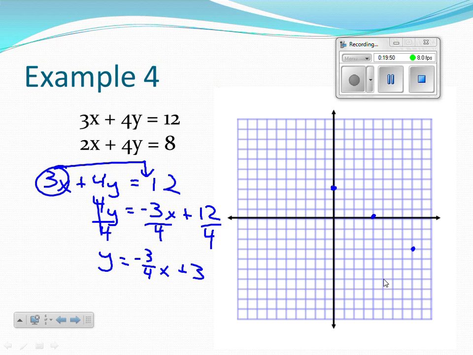Again, put lots and lots of points on here. 1, 2, 3. So you extend your lines. You don't want those little short lines because you won't see the intersection. And so there's your first line. Take a minute. Can you rearrange the second line? Yeah, so take a minute and rearrange it. Before you graph it, guys, just rearrange it. And then let's check to make sure you rearranged it correctly.